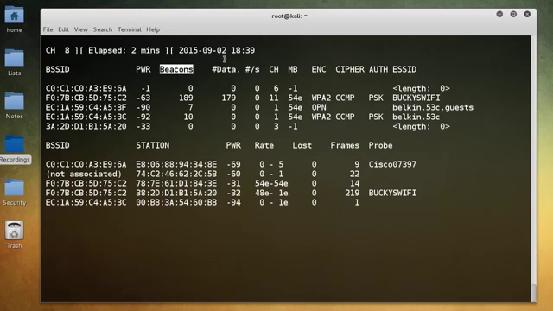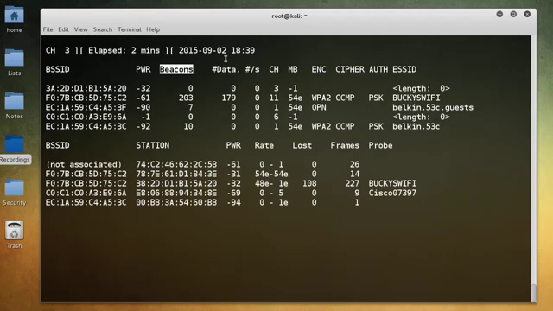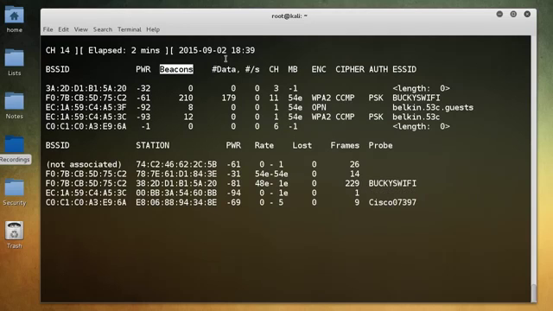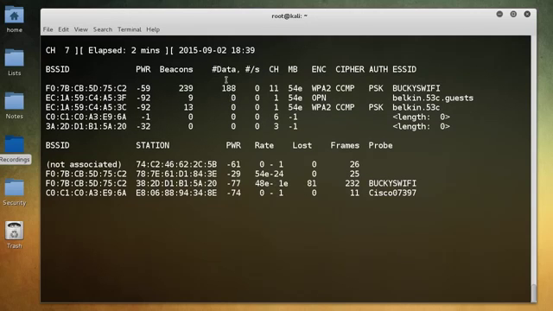Beacons, this column is the messages that the access point is sending out to let other devices know that it exists. All the time your wireless router is like, hey, I'm a Wi-Fi router. Someone connect to me. Hey, I'm a Wi-Fi router. And it does it several times per second. So again, these are just the signals letting other devices know, hey, I'm an access point, you can connect to me. This data right here, this is the number of packets sniffed. On my network, I think Amazon is still sending me packets, even though I went to that site a minute ago. So this is the number of packets that we collected from that network.